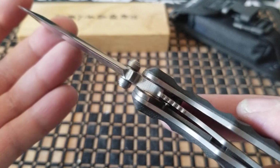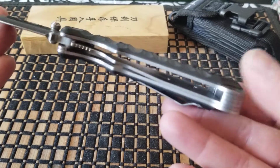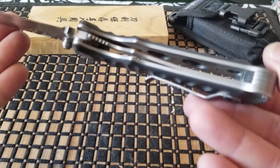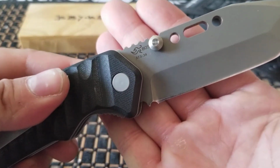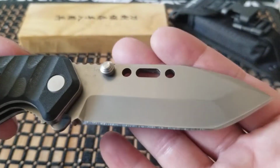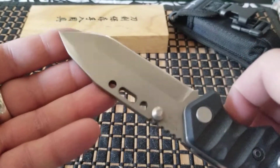It's operating on what looks to be bronze washers in there. I don't need to show you guys that this thing has liners. You can see it very clearly. And of course it is milled out for a little bit of weight reduction. It's also got the BOS heat treatment right there. And then it is ATS 34. This is 154 CM steel. Pretty adequate in my taste. 154 CM is pretty decent.